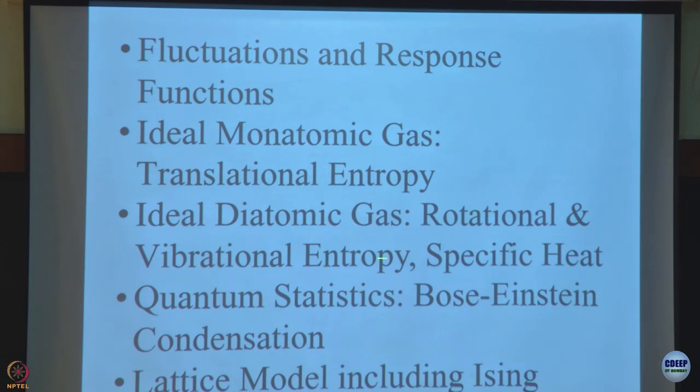We have all the things that we need: rotational, vibrational entropy, things essential for chemical mechanics. We use them without knowing where they came from, but they came from very elementary statistical mechanics. Then we will do a bit of quantum statistics. There are some nice points here that students should know and they are not taught and are not covered in books.